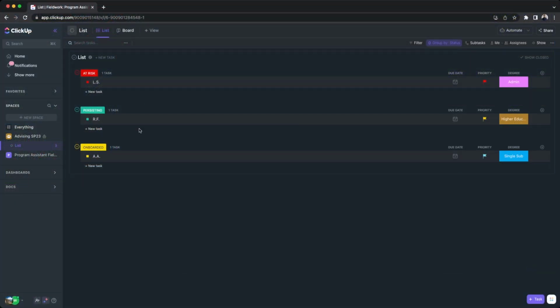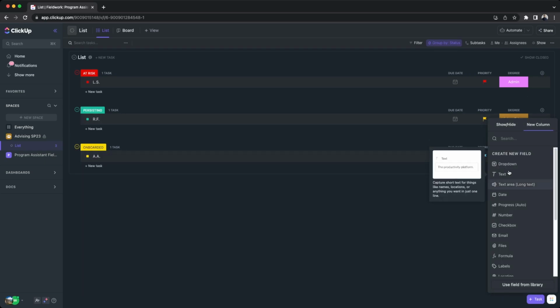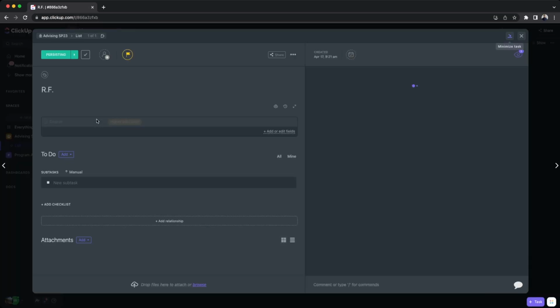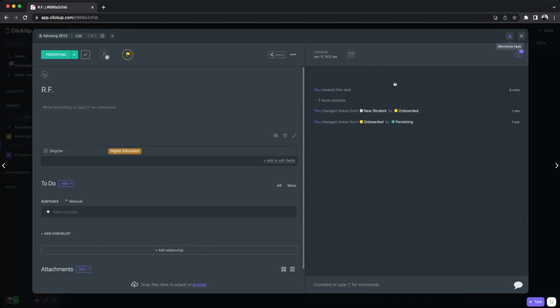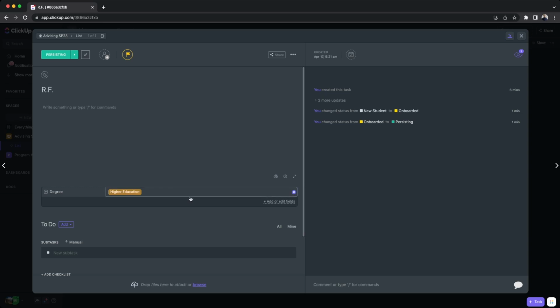Now, inside of here, this is where it gets really interesting. Remember when I said don't add text sections here? Well, when you actually click on the student, it brings up this dashboard. And there's a couple sections here, so I'm going to walk you through them. The section down here keeps track of all the changes that you've done. You can check even the underlying ones, but as you've seen here, it says how long ago it was, and it'll have dates once it's been a few days, but everything that's happened with the student.